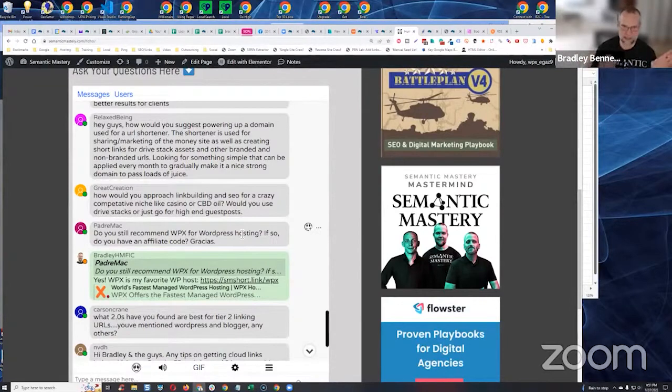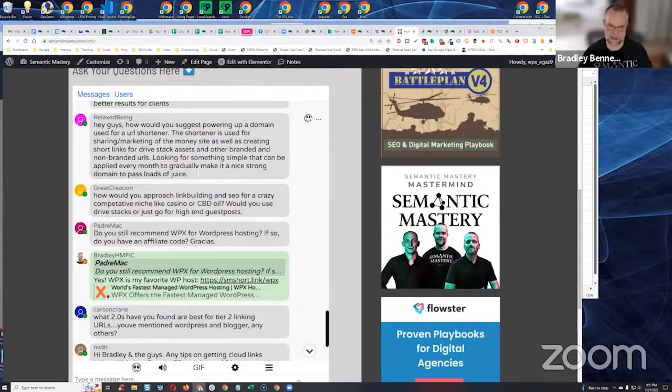If you're going to be building links to your link shortener just to power it up, I would want to do it with relevant topical categories. Does that make sense? For TreeCareHQ, I have not intentionally built just topically relevant links to that, but that is a good strategy, is what I'm saying. If you keep everything relevant at a topical level, then it's going to have a better effect than just pure metrics, trying to manipulate metrics. Like I said, there is still some benefit to doing that, but that's just not something that I care about.